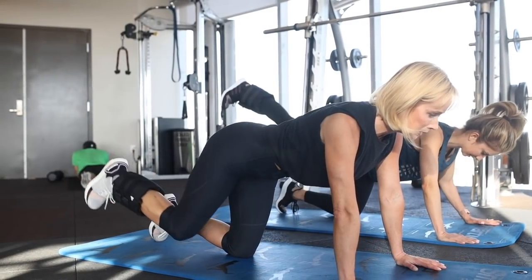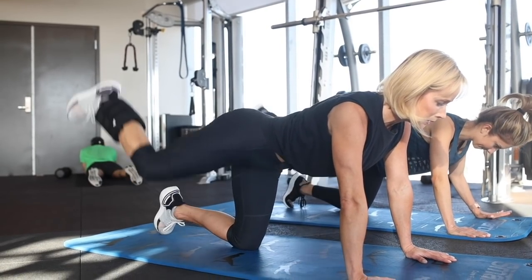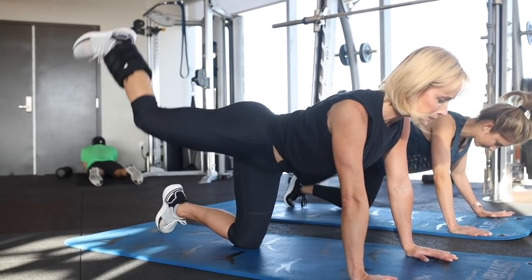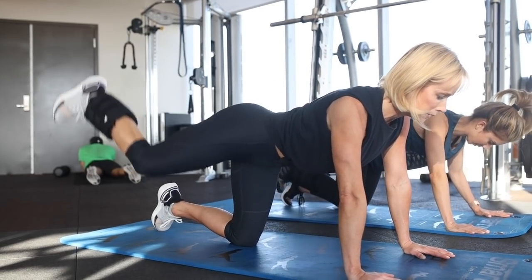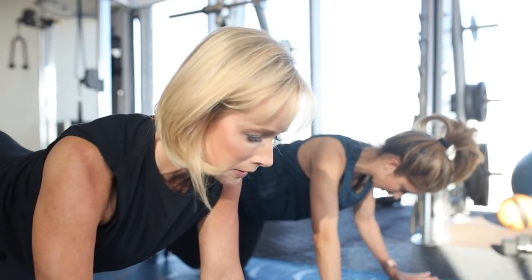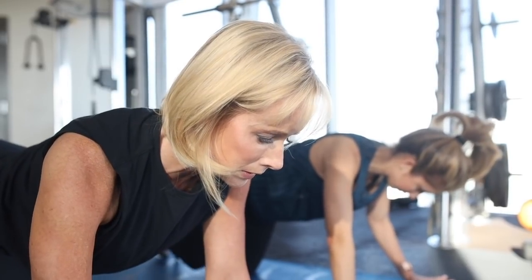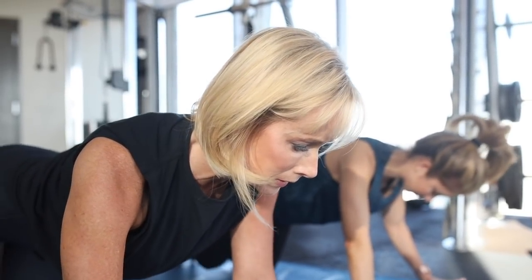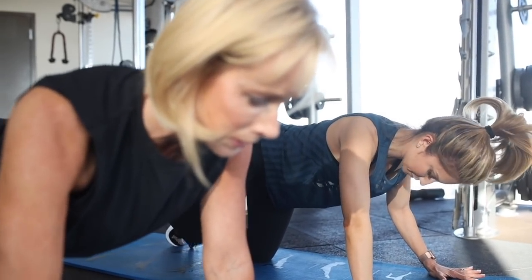So the donkey kick is a little bit different since you're bending your knee. So it makes the contraction through your hip slightly different, but the engagement is still on the glute minimus and medius, so we're really just trying to work on your hips and that glute minimus and medius. So without working these into your routine, you could eventually have a little bit of hip pain, and you could also probably have a slightly overdeveloped glute max in comparison to your minimus and medius.